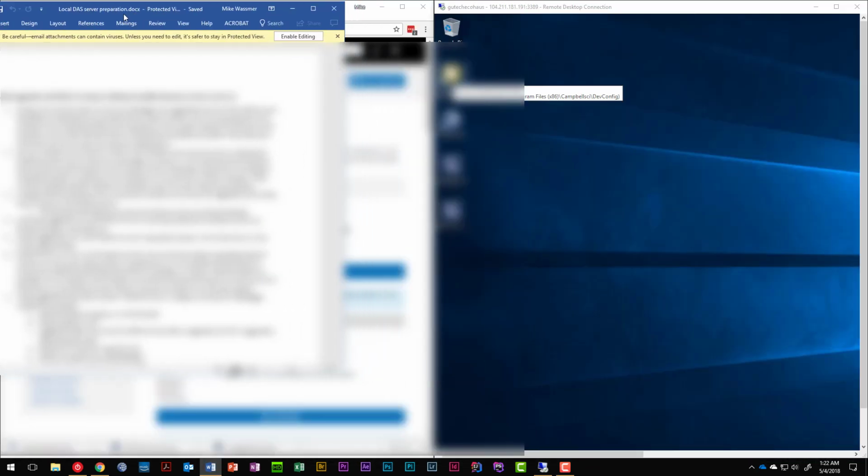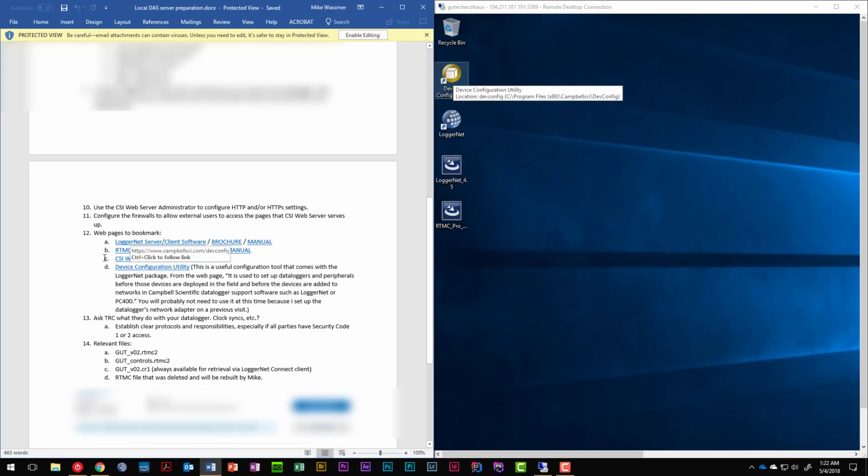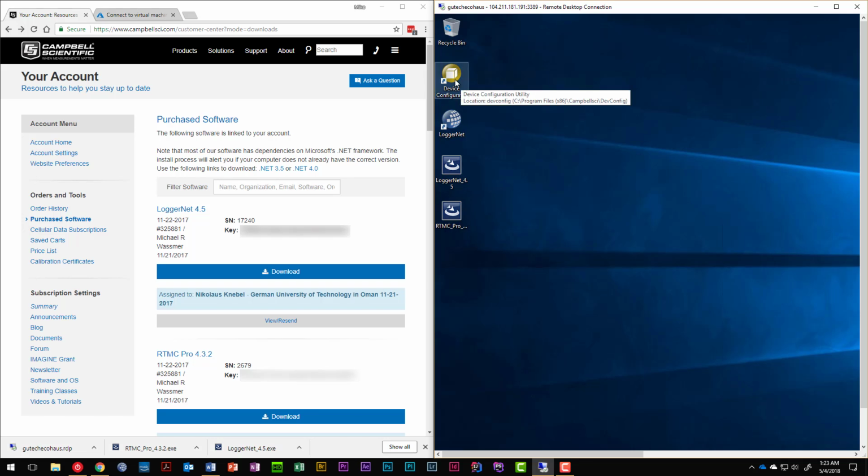I mentioned that in my Word document, right down here, section 12D. By default, that's one of the two utilities other than LoggerNet that is added to the desktop as a shortcut, just for convenience.